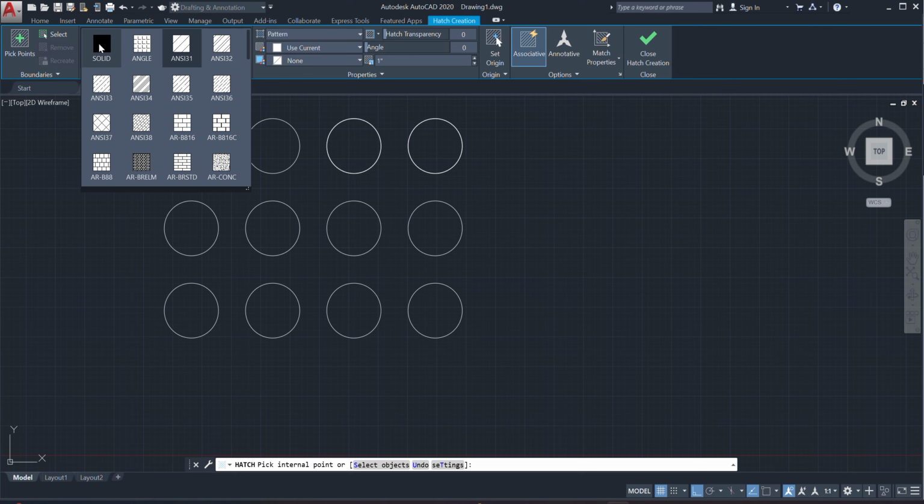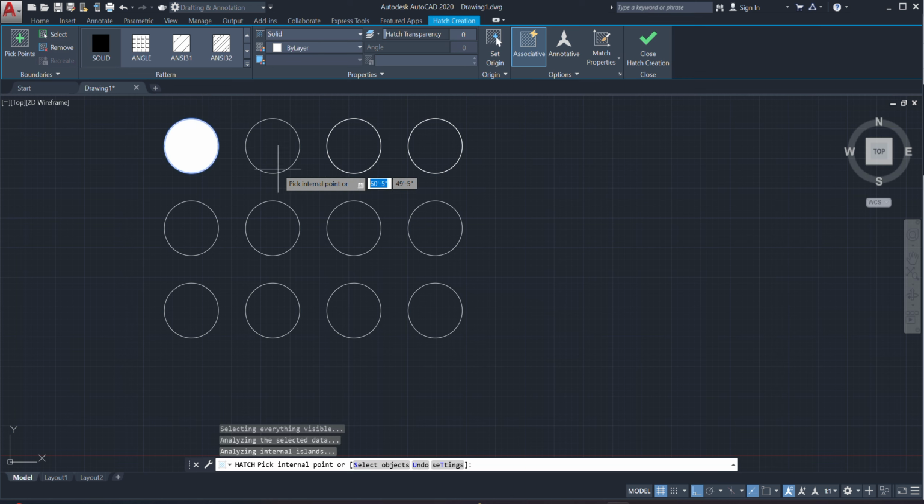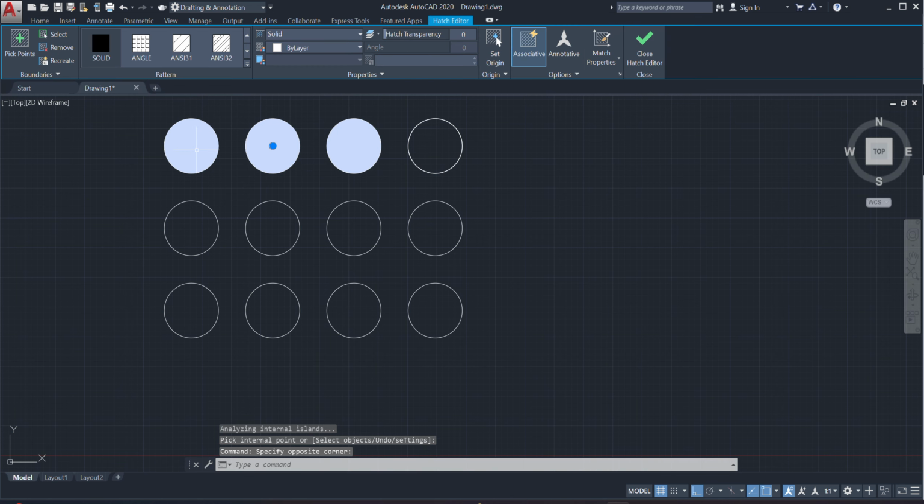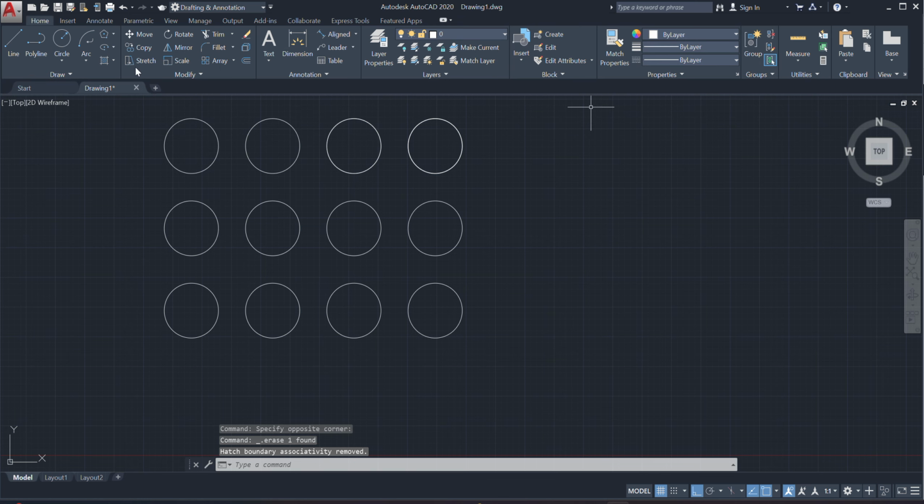Solid hatch: using this hatch we can give plain color to your drawing. As I select this, by default it comes white; since the screen is black, the reverse comes. Now how to apply: it will ask you to pick an internal point, then after doing that you have to give close hatch creation. If you select at one time, it will select throughout, and you can delete also.